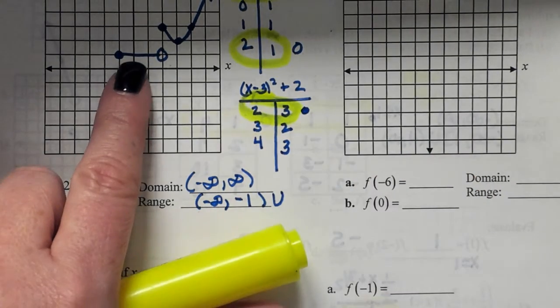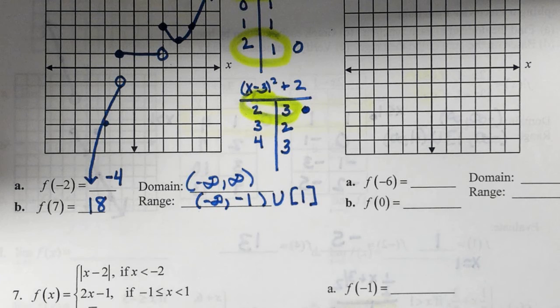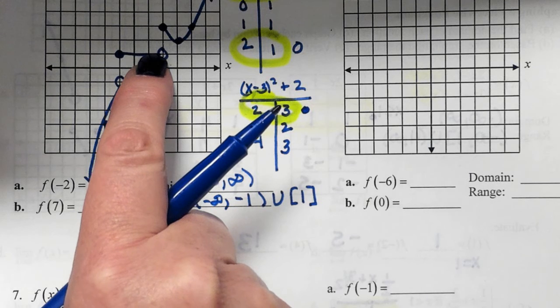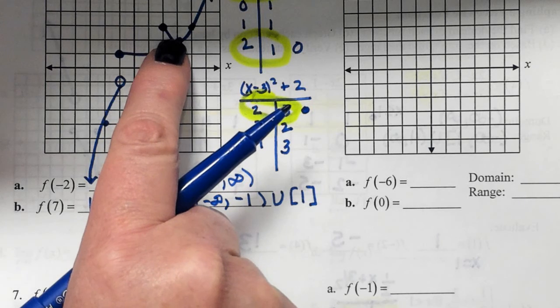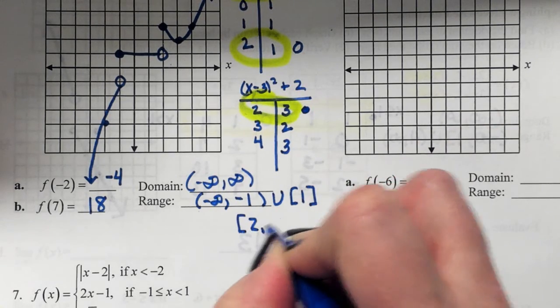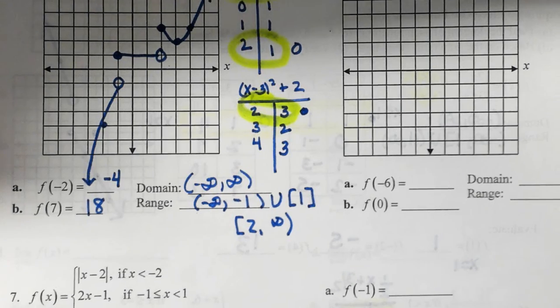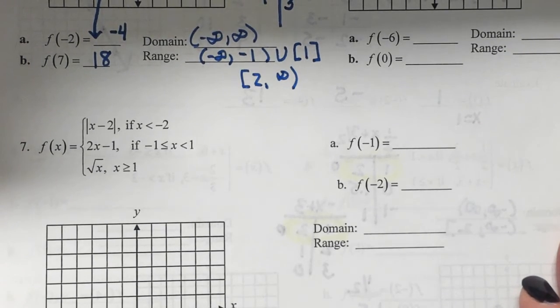What's the next y value? 1, just a single number 1. So you have a single number 1, I'm just going to put brackets around it, because again, you've got to include 1. Is 1.1 in my range? 1.2? 1.3? 1.4? 1.5? What's the next y value I have to consider? 2. And it's going to be bracket 2 to what? Infinity. Okay. So any questions on the domain or range for that one? Let's take a look at the next one. Wait, is there a bracket? No, there's always a parenthesis after infinity or before it.